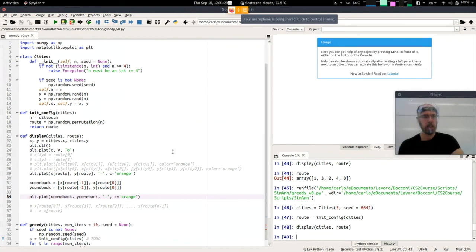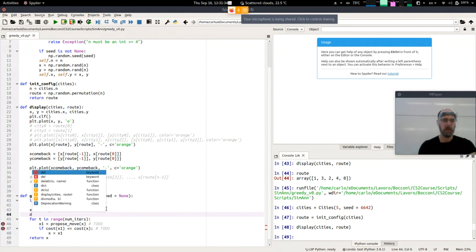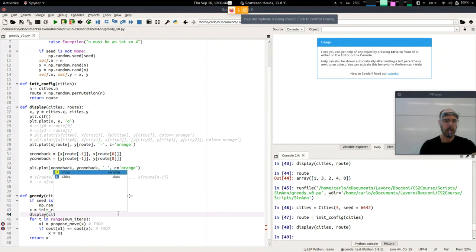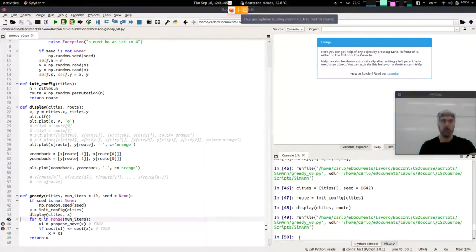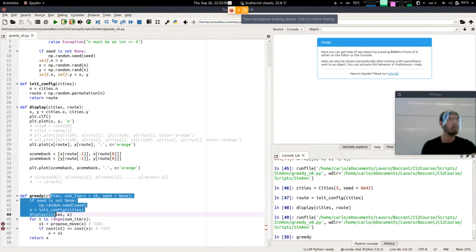I think, yeah, so let's go here in greedy, and now, well, this to do is done. Okay, done. And then after that, we might immediately call display cities and then X. Good. So F5. Now we can try, let's close this. We can try to run greedy, it's going to fail because if it reaches this point here, you expect it to fail here. But still, we should at least get up to here. So we can test that.